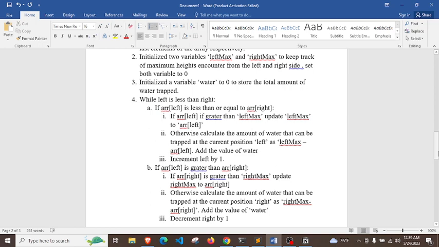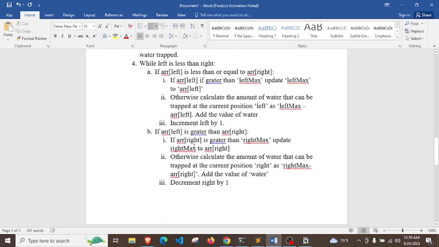Now the right side. Here array left is less than or equal to array right, but if array left is greater than array right, then if array right is greater than right max, update right max to array right.